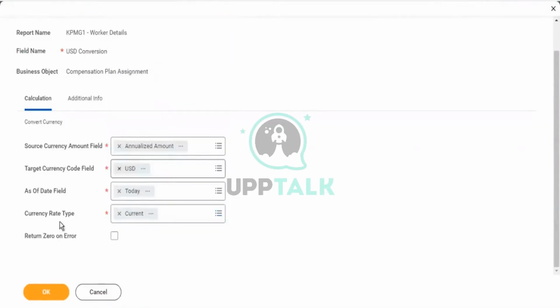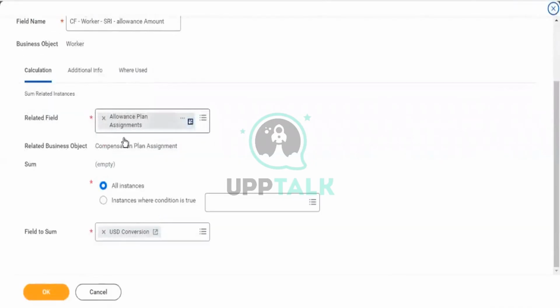And there are different conversion types available. Again, this is something which I think you would have covered as part of your basic training in compensation. This is the default conversion type maintained for the tenant. Workday uses that. Again, we will not go into those details. And I'm saying return 0 on error. Always use that wherever applicable or available. Now, what I'm doing is for each worker, I'm reading each allowance, taking the annualized amount of that allowance, converting it into USD. If it is already in USD, then nothing happens. It's a one-to-one conversion, and then adding that allowance into this sum.